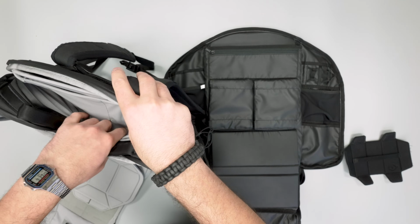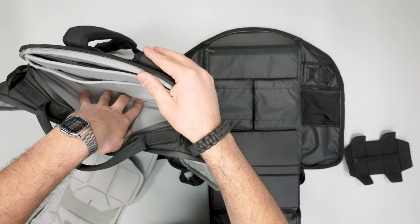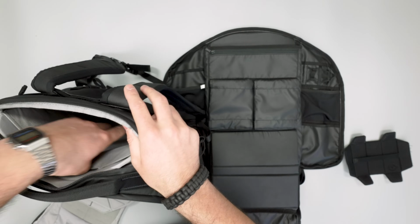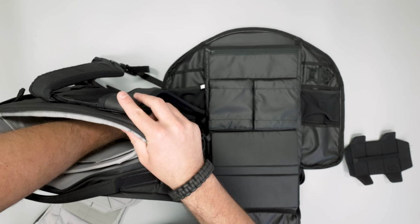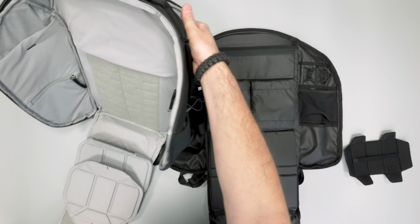However, if you do have the bag fully loaded, it can be hard to access this mesh pocket, these dividers, the tablet sleeve, which is here, and the laptop sleeve, which we like. It's suspended and adjustable, so we like that. It protects from unexpected drops.